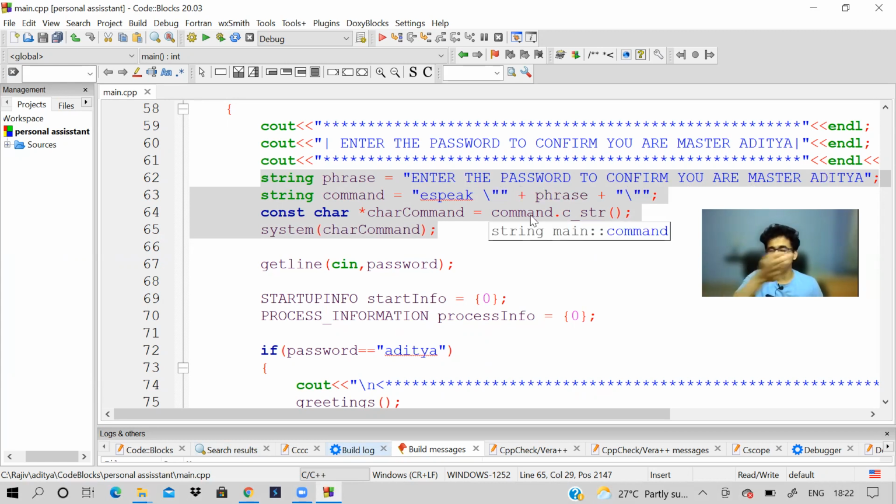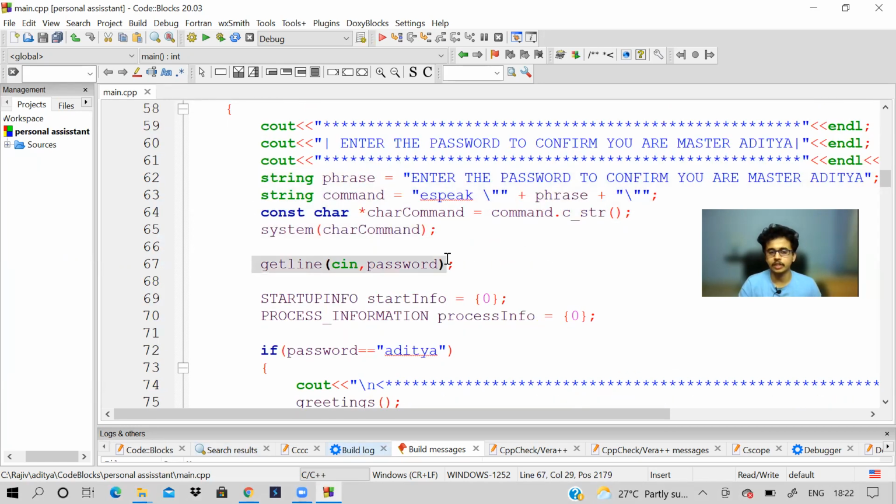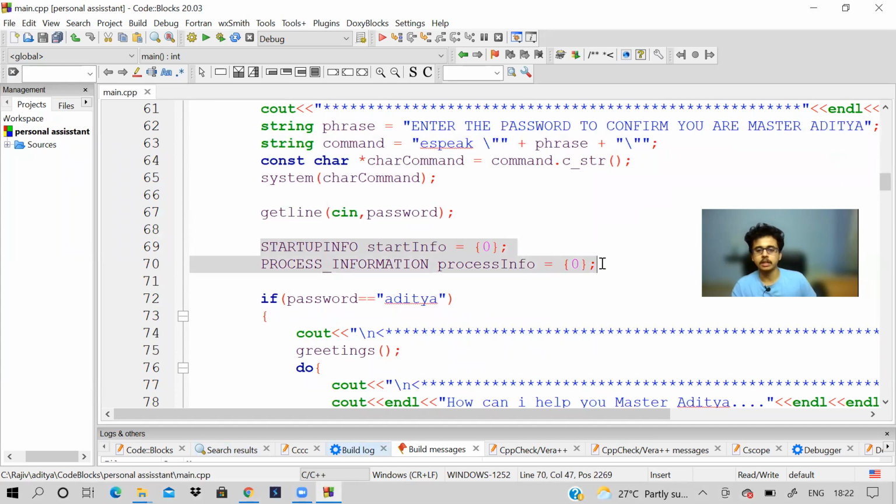Now we are reading it, but when the program runs, it will speak it, and you can listen to the speech. Here we are using strings and the getline function to get the string values, because they can have spaces in between. And these 2 are also very important. This is mainly, as I told you, for systems programming. It usually deals with the OS and all that, directly creating a process, creating a new thread. For example, if I have to open or close a browser, then a ShellExecute command will be used. If I have to open Microsoft Word or Microsoft Excel, for all those things, these 2 are mandatory. You have to write a command called CreateProcess. I'll show that later, but first these 2 are important.